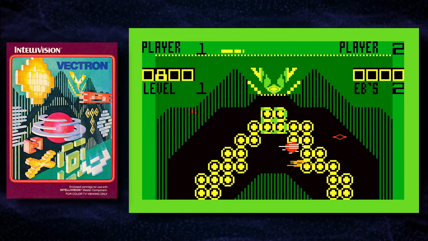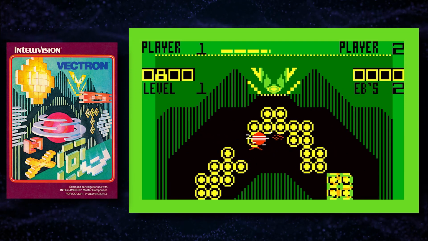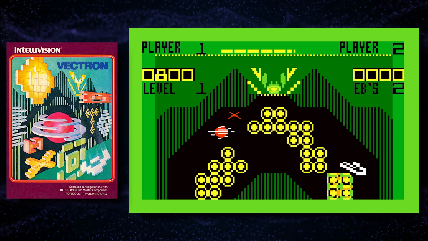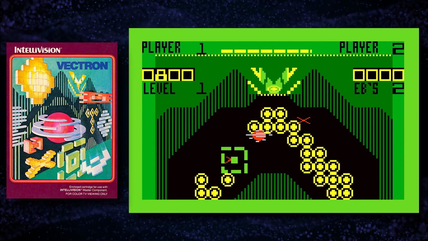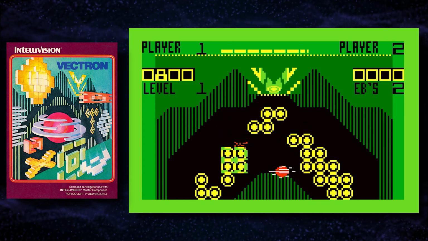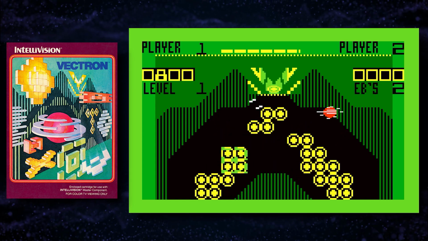Next up, Vectron from 1983. I'd seen this game before, but I never played it until now. At a glance, this game seems confusing as hell, but the concept is actually pretty straightforward. You control 2 elements in this game.